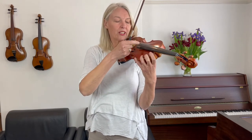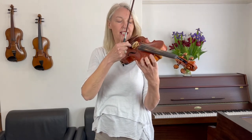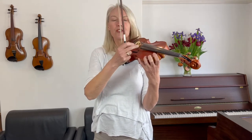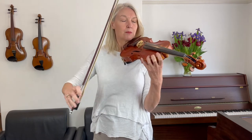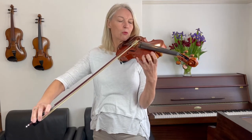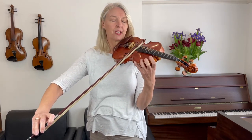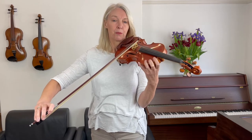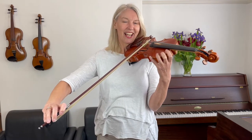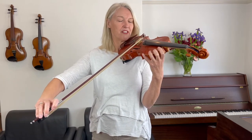That I am looking here while I play. This is called the point of contact, where your bow is in contact with the strings, and all sorts of things are going on here. So that is what you can observe when you look at it there. What I want you to look out for is whether your bow is nearer the fingerboard or maybe nearer the bridge. Try to aim for the middle between those two. And we're going to go on the D string now, so let's see what you can observe.